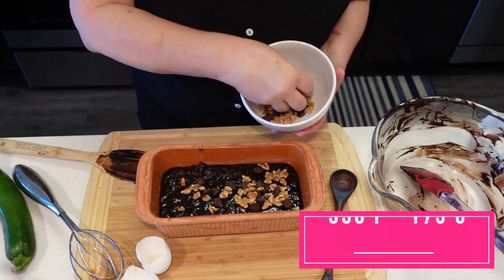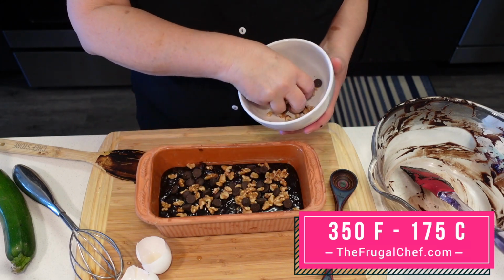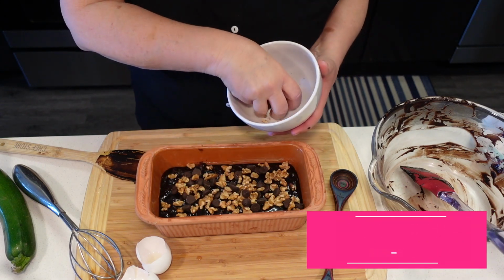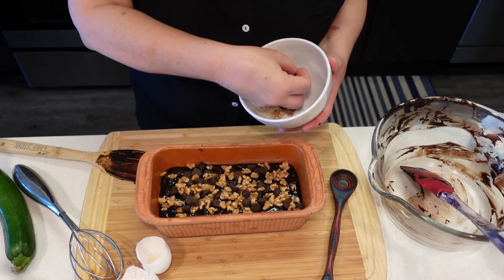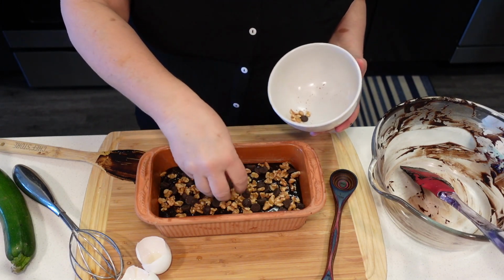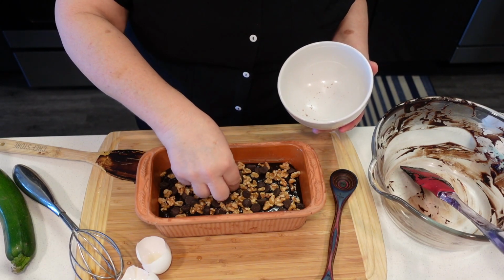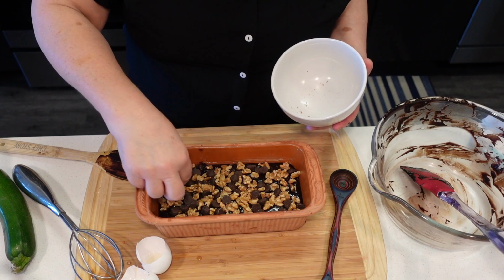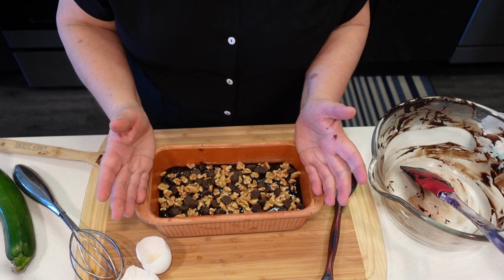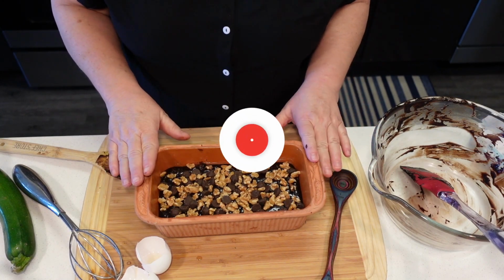This is gonna go into an oven at 350 degrees Fahrenheit, 175 centigrade for between 40 and 50 minutes, guys. I'm gonna check it in 40 minutes. I'm gonna put a little pick in it. If it's cooked, I'll bring it out. If it's not, I'll leave it for another 5 and then for another 5 if necessary, okay? Every oven's different, so you do the same. That was another 1/4 cup of chips and 1/4 cup of walnuts. I'll see you when this is cooked.